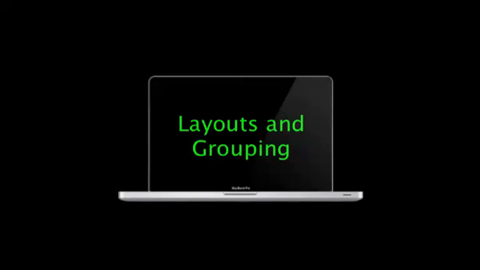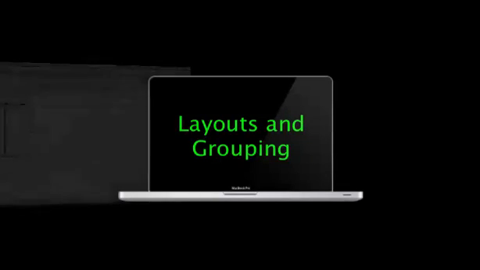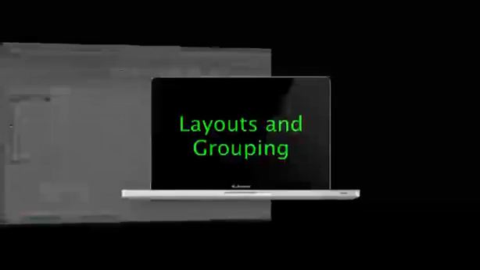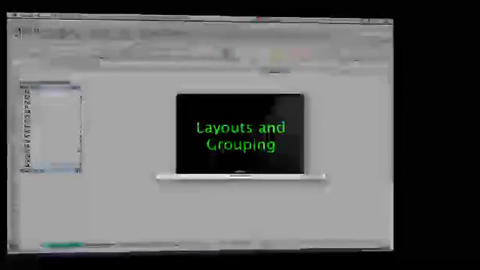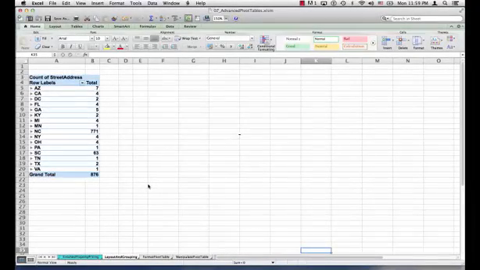Although we've covered many of the more obvious formatting options in previous lessons, there's still some more subtle yet interesting formatting characteristics of a pivot table that are good to be aware of, namely layouts and grouping. Much of how pivot tables display data in the cells is automatic, but layouts will help us tweak this automatic formatting a bit, and grouping will let us add additional levels of categorization to your pivot table for information that's not necessarily in your source data.